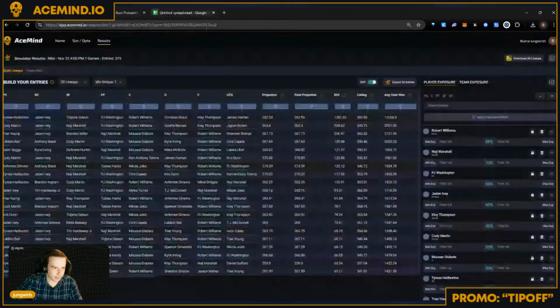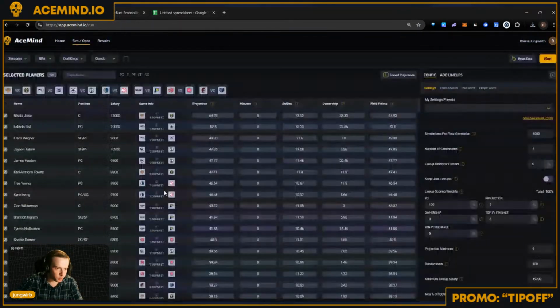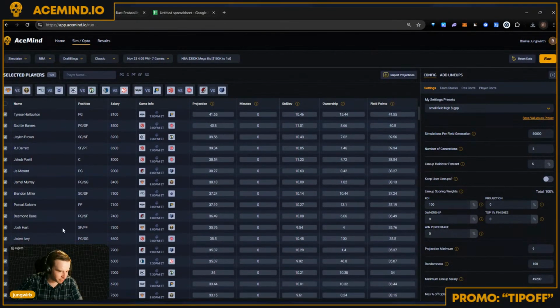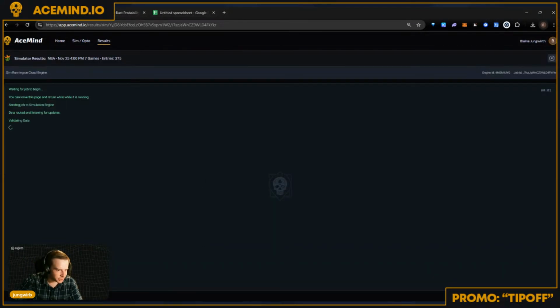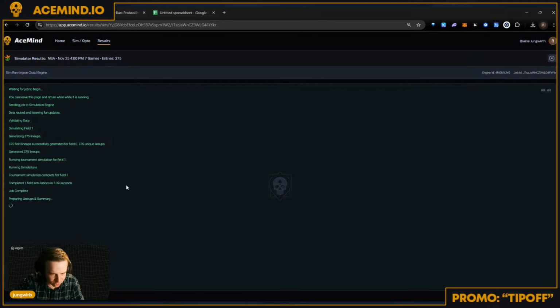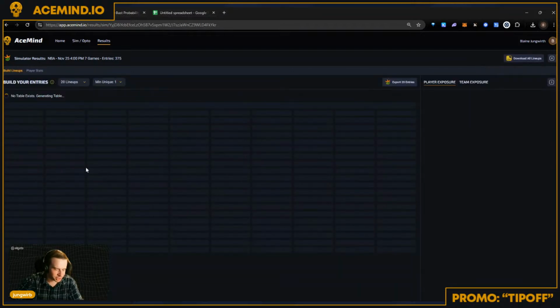So it's not perfectly 100%. What we could do if we really wanted Jaden Ivey to be in every single lineup is we could just say, okay, now his projection is going to be 150. Okay. And now I guarantee he's going to be in every lineup. Well, actually, I don't want to guarantee. Never guarantee in technology. So let's go ahead and run this again. And now all I did was I just changed Jaden Ivey's projection to be 150. And now he's almost guaranteed to be in every lineup because there's no way you can make a lineup within 30% of the optimal that doesn't have him because his projection is so high.